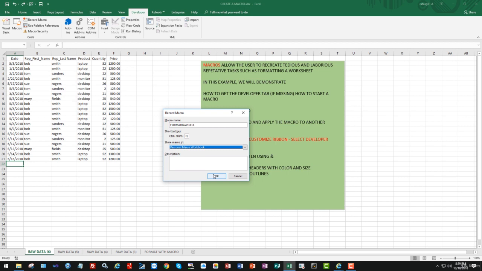And the important thing is, before I say OK and start recording, it's recording every single move. So try to plan what you need to do. Don't go over here and there. If there's something that's superfluous, that's not relevant to what you're trying to do, it will record that. So that's the important thing to understand.